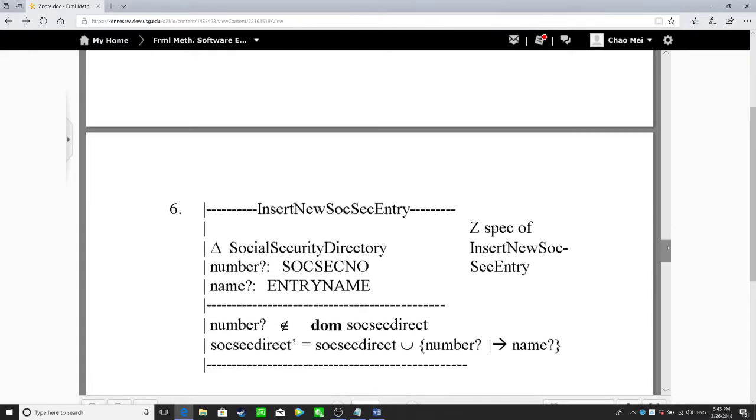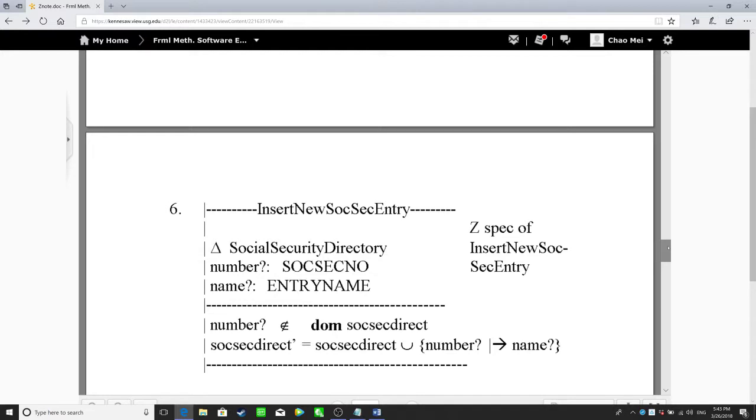Okay, so this is the schema of another thing called insert new Social Security entry. Let me explain that a little bit.